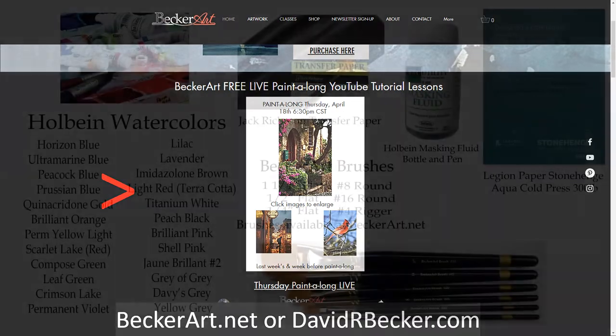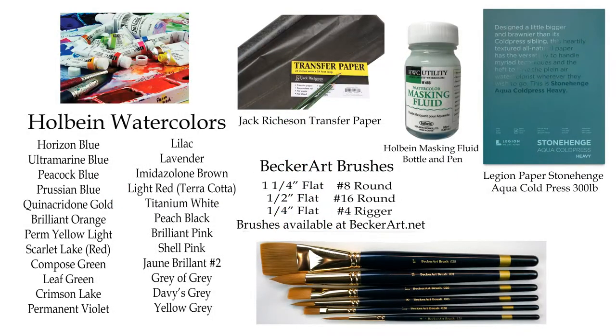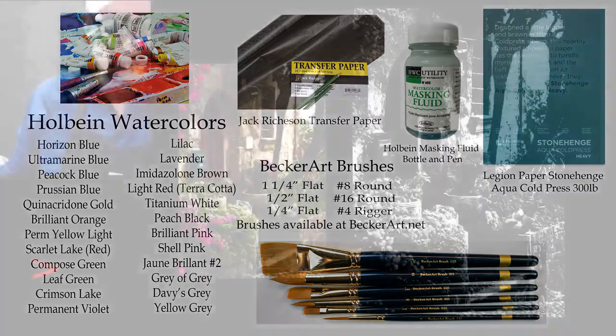And supplies are right here that we're using. Use your own colors if you like. These are all my Holbein watercolors, but the gouache set I'll show you when I get there, what colors I have in there, and I'll explain the ones I'm using. We're not using masking fluid or transfer paper, but Stonehenge Legion white paper, cold press, is what we are using with my brushes. So let's go right to the value study and get going here.